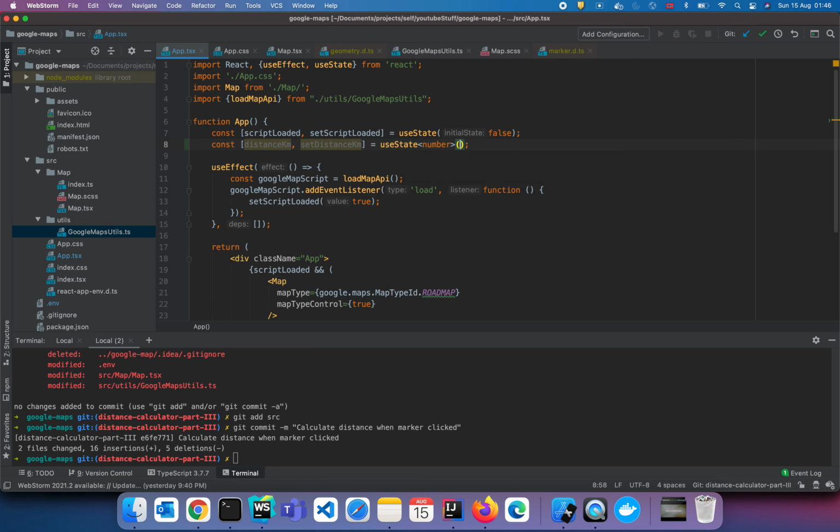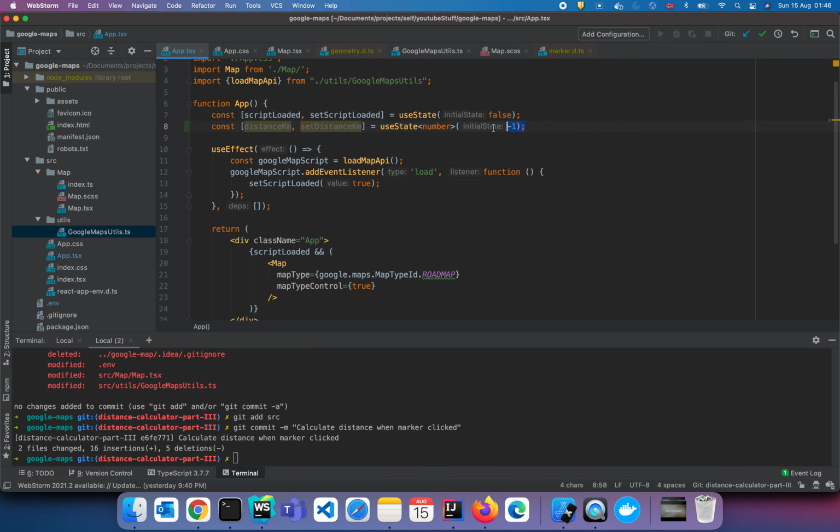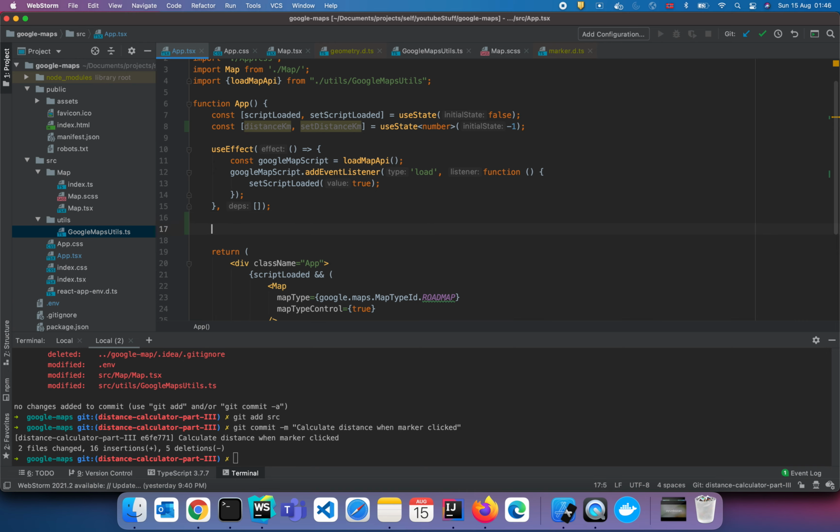When I start the application, I want it to be -1 so that it serves as a flag, so I know that it's not set yet. If it's -1, the user did not click anything yet. And I want a render function, so I will call it renderDistanceSentence.